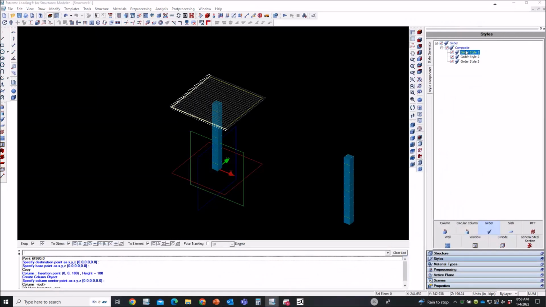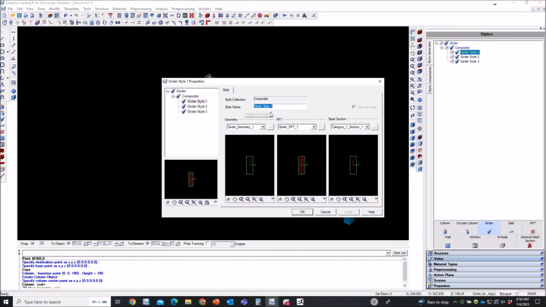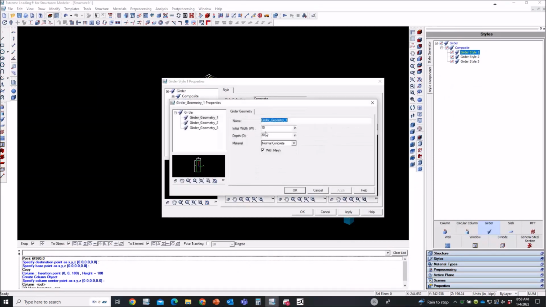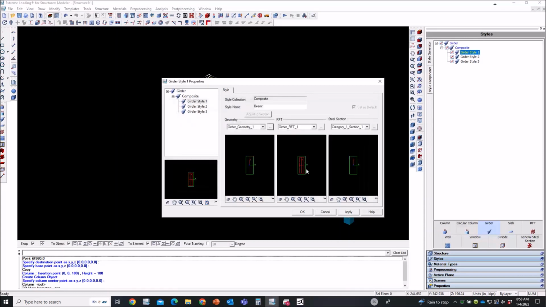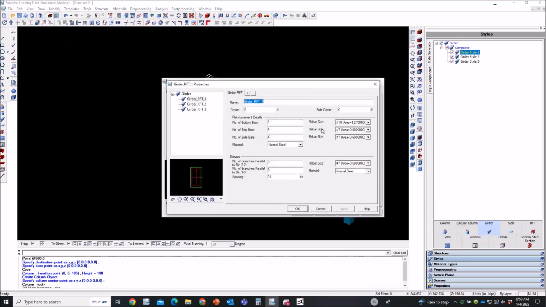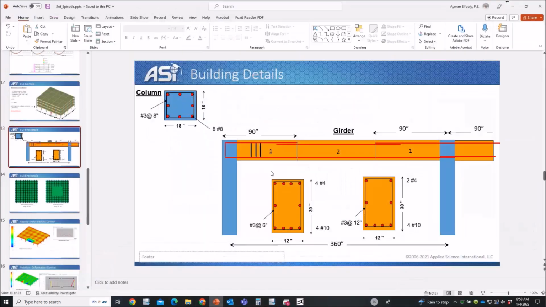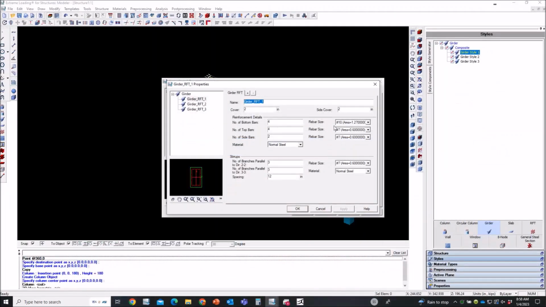I will call this one beam 1, and I will put the geometry 12 inch by 30 inch with a material of normal concrete, and I'm going to specify beam 1 as the reinforcement details that is at this area in here, which is 4 number 10 at the bottom, 4 number 4 at the top. So let's go ahead and put this information.